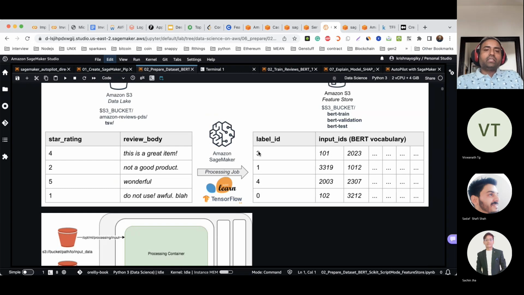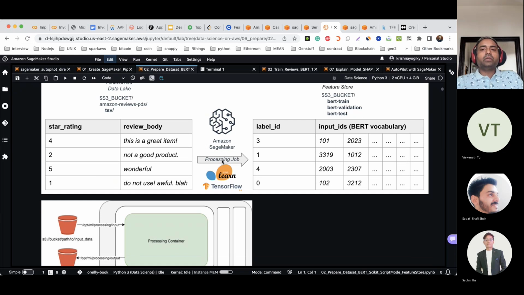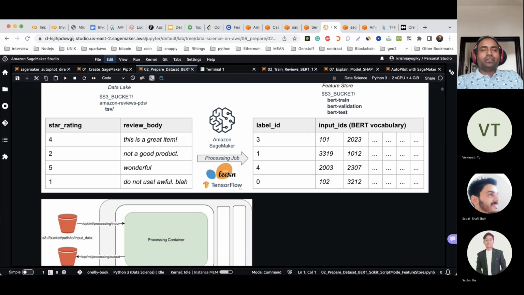Not just a word. So, for example, if you pick a sentence like "This is a great item," it matters whether "great" comes first and "item" comes later, because that's how the English language flows. So there is a sense of position as well, and that's what gives the incredible accuracy that comes with BERT models. BERT models are now pretty much the state of the art, cutting edge models.